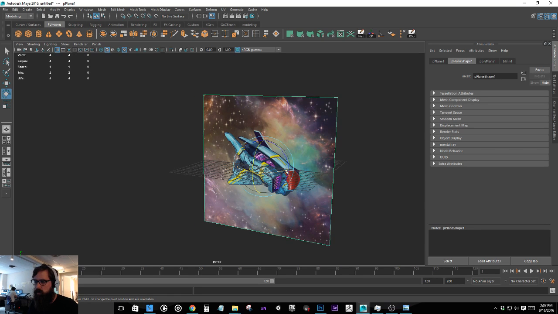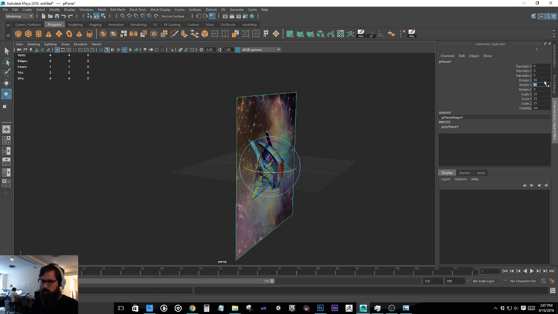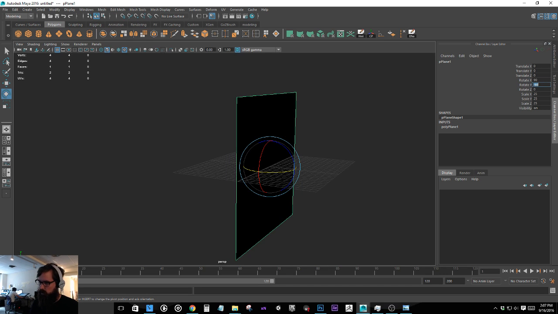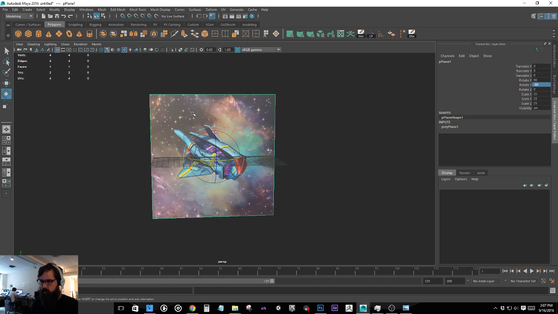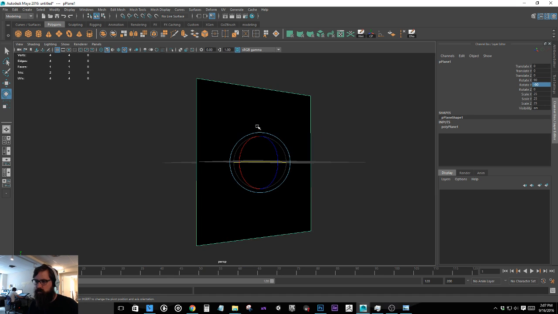next thing I want to do then is rotate this 90 degrees because I want to build it at negative 90. I want to build the model kind of facing forward. You can kind of see it down here. It's pretty hard to see, but I want it facing forward down the z-axis.